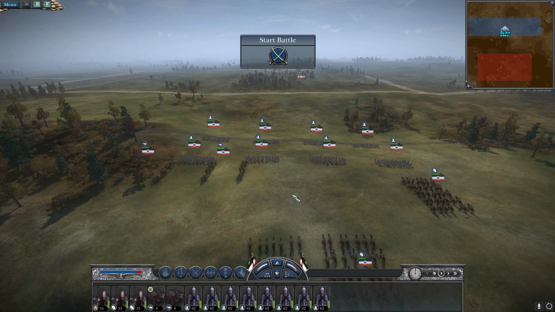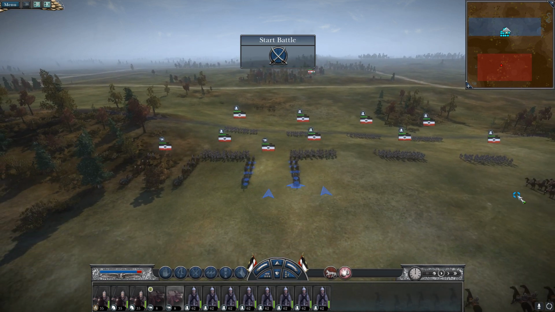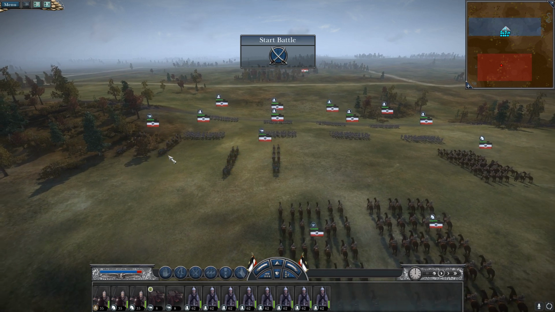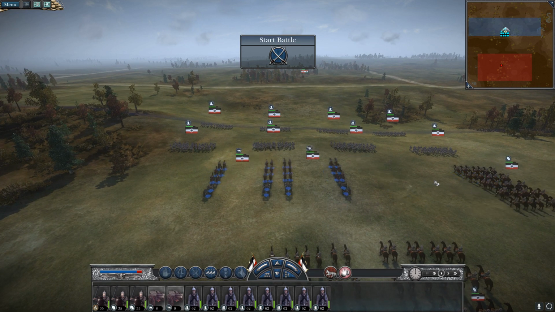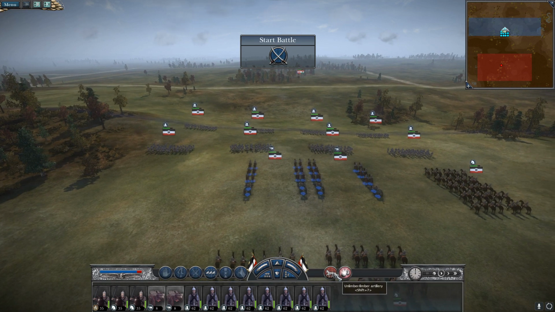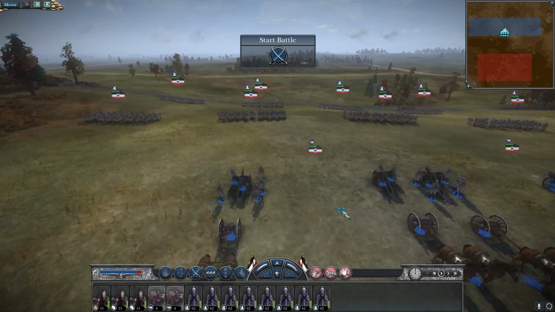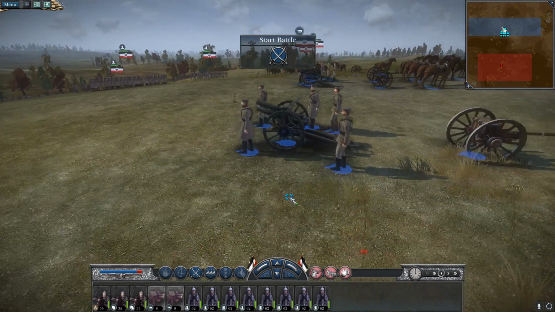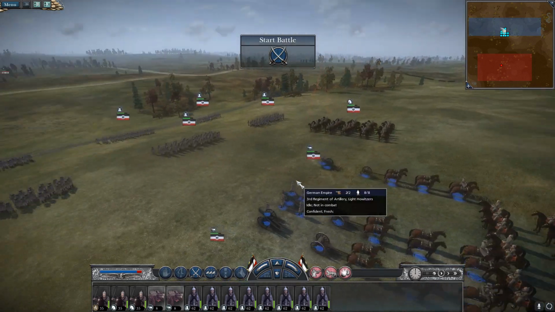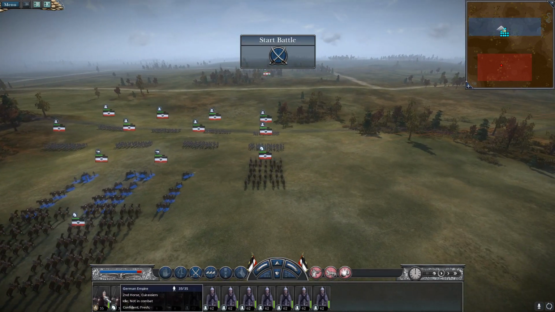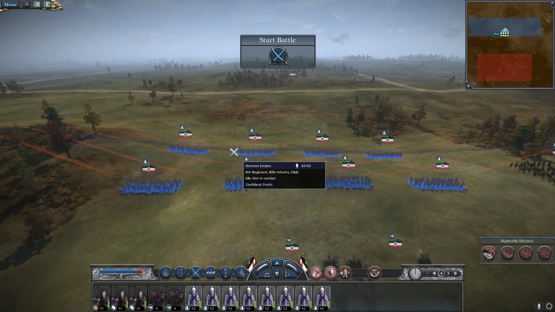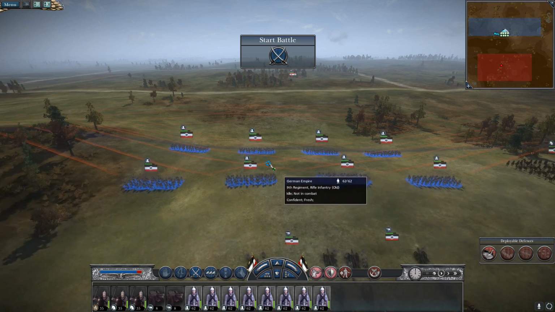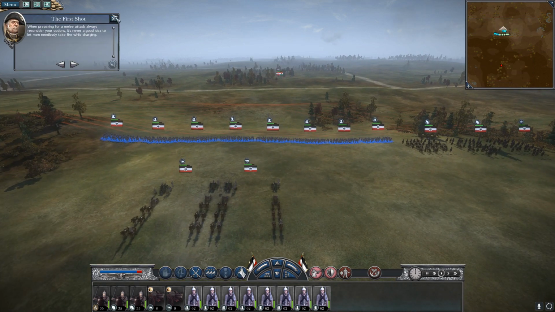And there we go. And this is a couple of the units that I was talking about, these unique units here. So I've got, I think, two of the light howitzers. So if I unlimber them here, actually, let's line them up a little bit better on that hilltop. So yeah, take a look at those. That is pretty awesome. Got some light howitzer artillery, which we can put on the hilltop there. Also got quite a few of the German cavalry. And then the rest is basically just a lot of line infantry. And that is it.